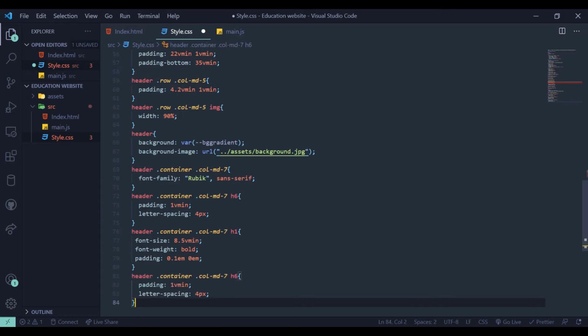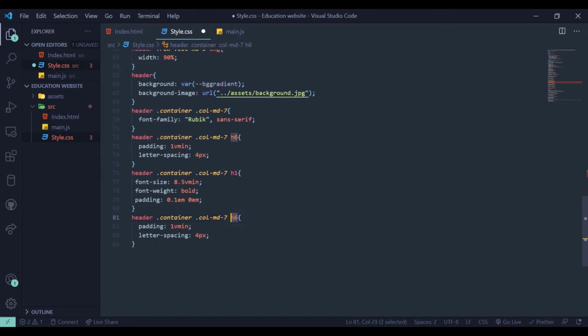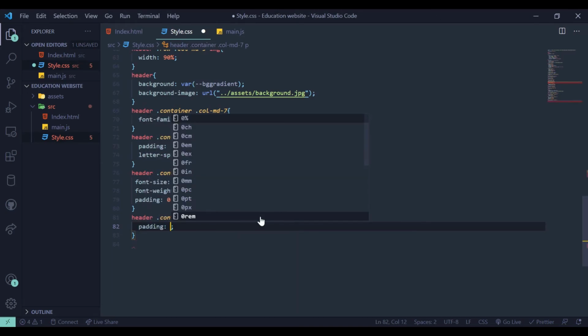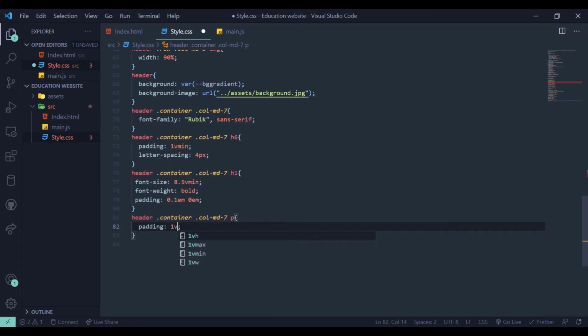Now come here. Again, let's copy that. For this one is our paragraph. So let's just remove all of this. So it should be closed. Make sure you close your curly braces. Here I'm going to add one thing, that is padding. That's all. Next I'm going to add my primary button, primary btn.